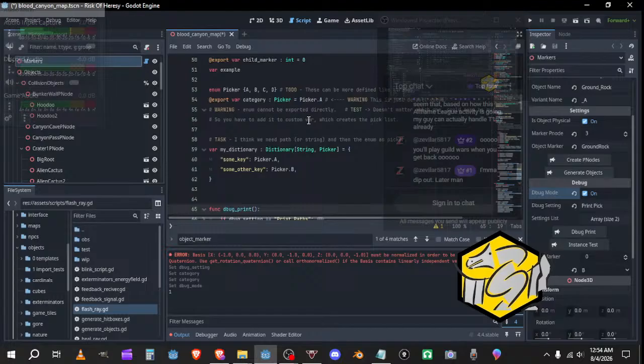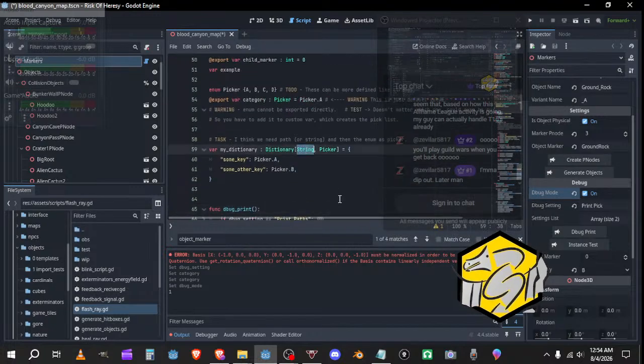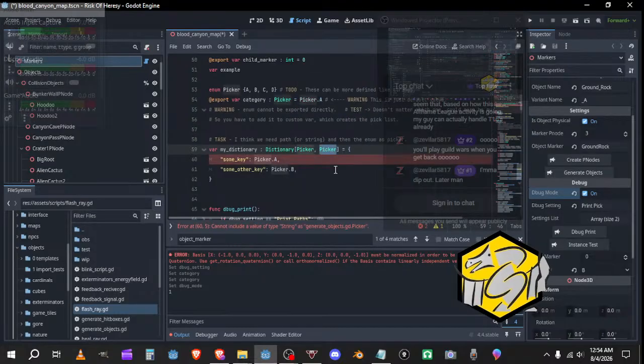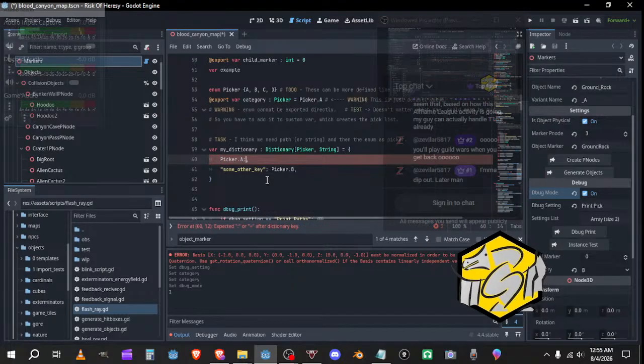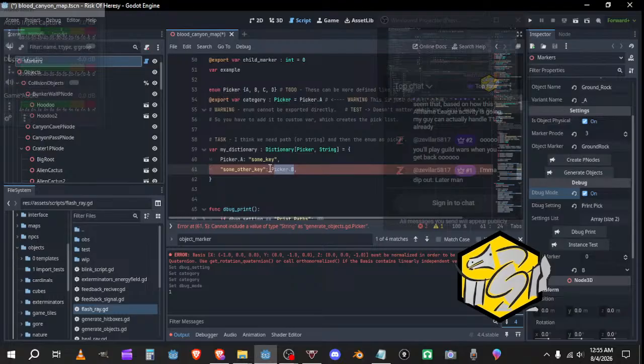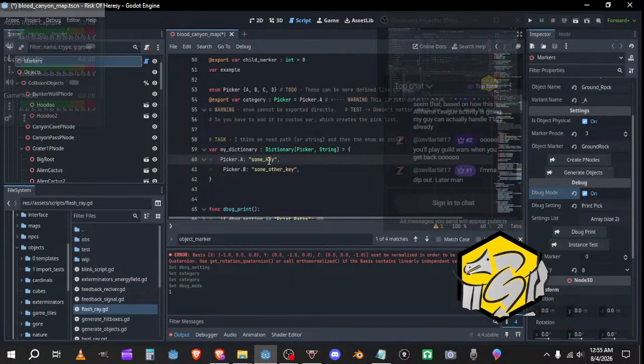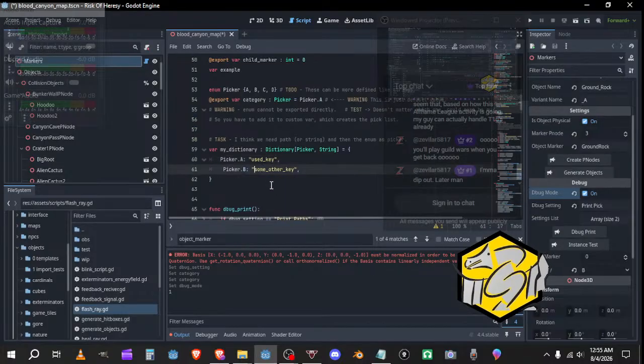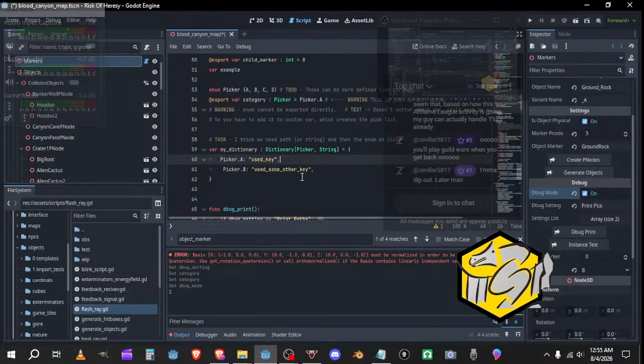So this is fine. So this is backwards. Let's do picker, string. I think that's how that works.